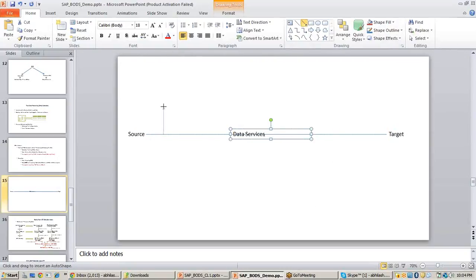So you can do data integration. Data quality and management, that's called data management.